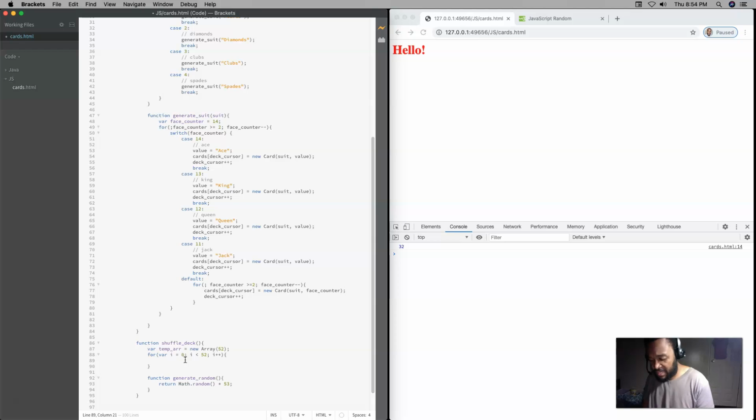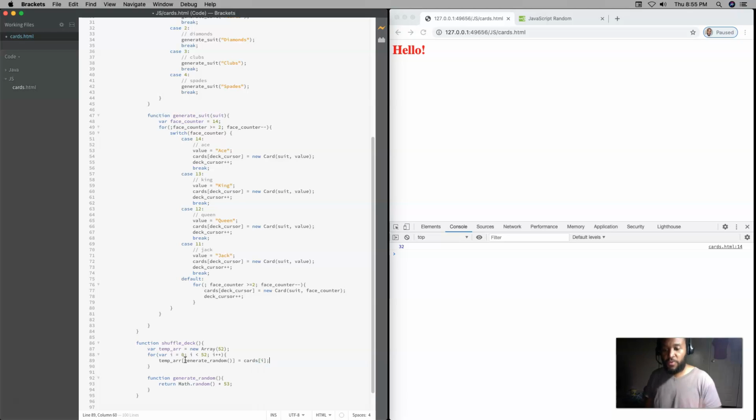So I can just cleanly say, temp, I'm just going to place a card, temp array at the index of generate random equals cards at the index of i.